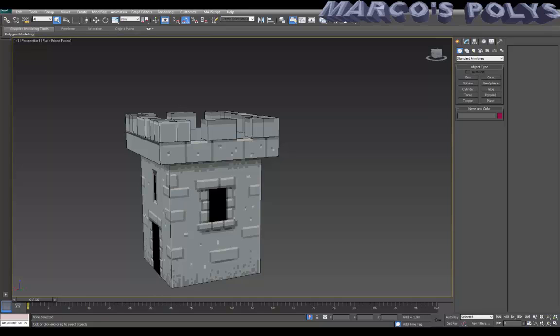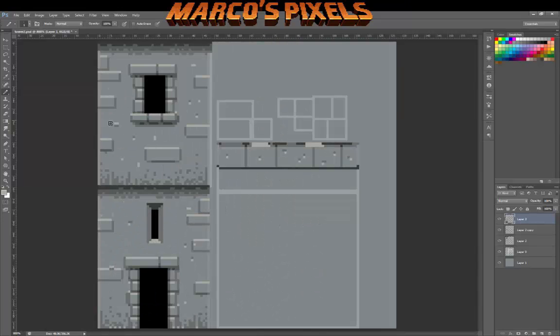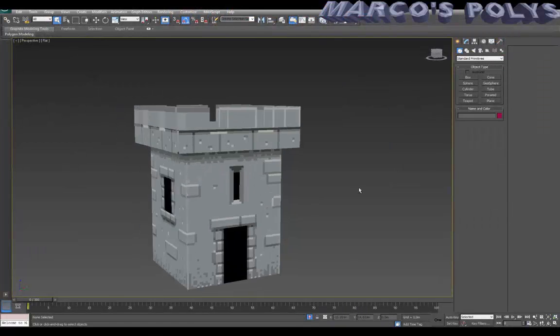Again, I'm adding a little bit of detail, almost like small dents on the stones, by using a dark and a bright shade. You do that by getting the bright shade on the bottom and then having a corresponding dark shade above, and that creates a sort of tiny hole effect. I want to copy this down because I am going to use the same texture effect on the other side of the tower for the same sort of piece.